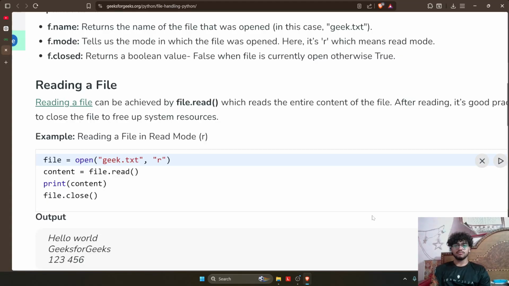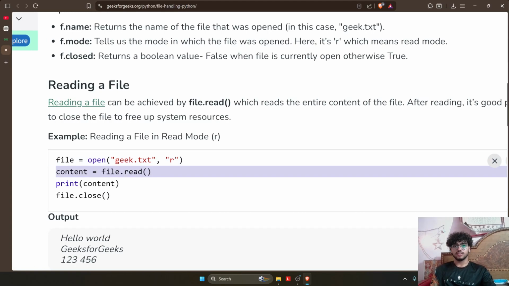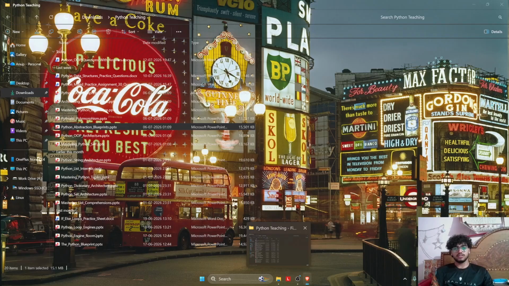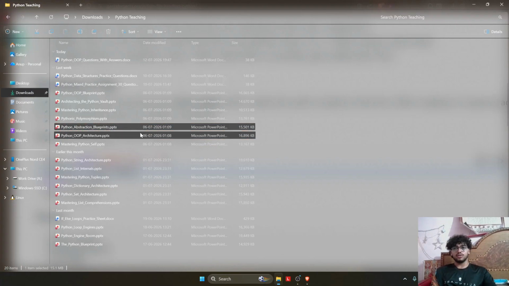Now, reading a file. After you open a file, there is a function called .read, and when you use that function, this content variable will have all the things that are inside of the file. Just imagine you are clicking on a folder.